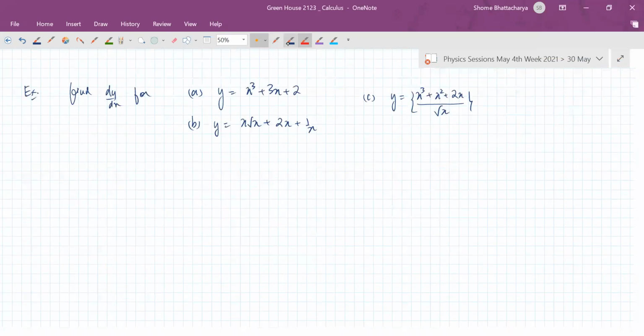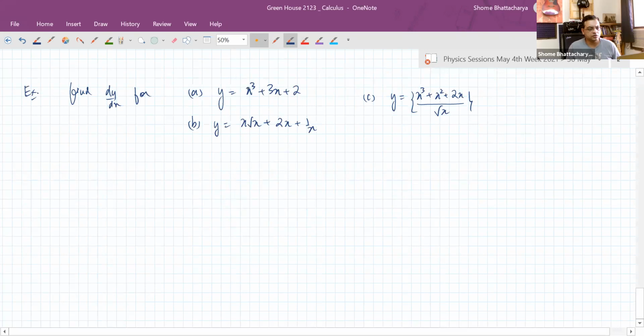Yes, sir. So now, for example, in the first one, the moment you apply the differentiation operator on the function, you see there's no direct formula for differentiation of this. So you realize that you have to apply the property. Now, what property to apply? You can see it is the sum of three different terms. So obviously we'll start with the property that you can take the operator inside the bracket, and just separate it out.